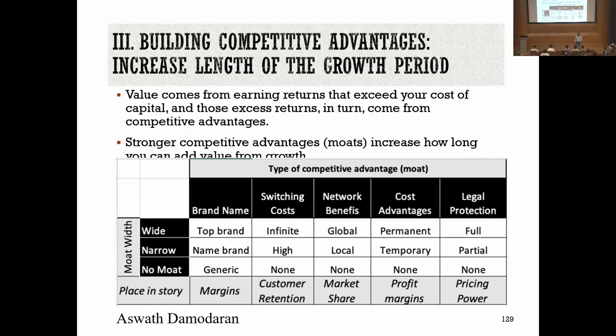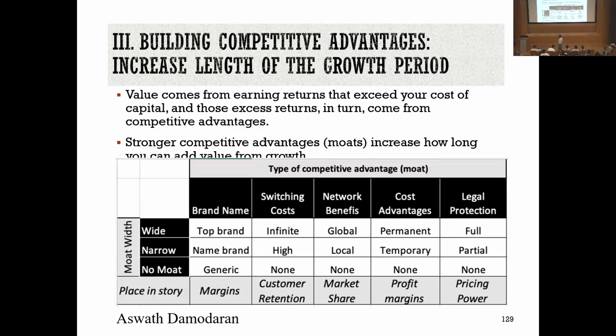Cost advantages. Cost advantages basically mean it costs you less to make a product than your competitors. It'd be nice to have permanent cost advantages, right? Have you talked about a company that does? Talked about Aramco, remember? What's Aramco's cost advantage? 300 million barrels of oil under the Saudi sands. And that advantage is not going away. There is no other part of the world where you can get oil at even twice that cost. Basically, it's cost advantage that's nailed in, which is the reason Aramco can pay $124 billion in dividends last year and still have cash left over.